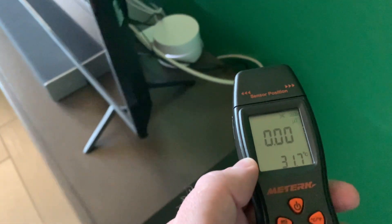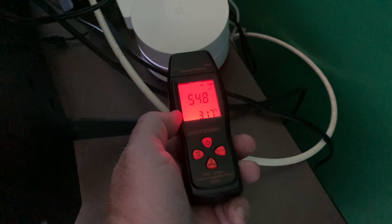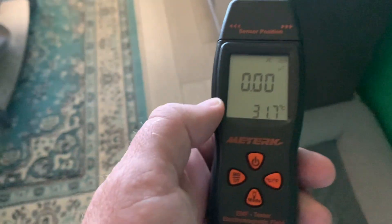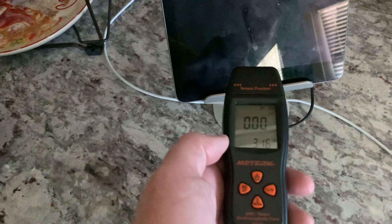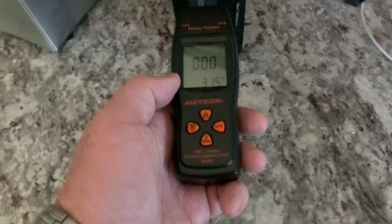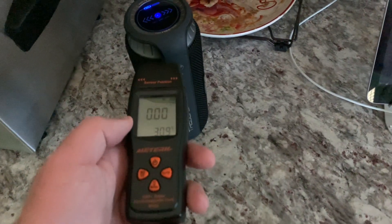I've already done a little homework for you to show where the hot zones are. Look at this WiFi router — a Google WiFi router — look at how much is coming off that! And even a bit further away it's still radiating. When you move further over it's not so bad. A light switch has a little bit of milligauss coming off it. An iPad is a bit dirty but not too much. The cell phone doesn't really radiate too much either, but when I turn it on and it plays sound, you can see it does radiate some milligauss.